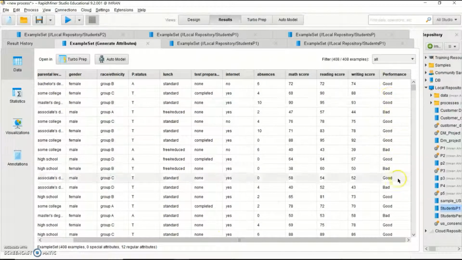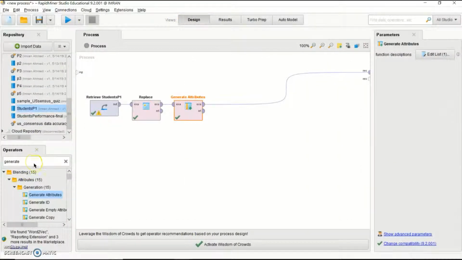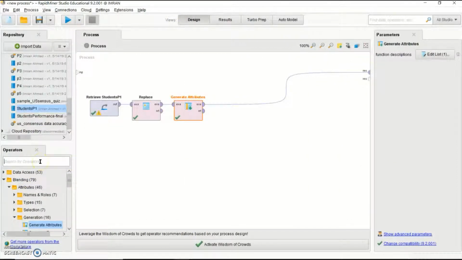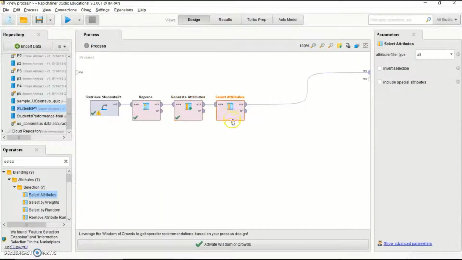So the column has been retrieved, and now we're going to use the select attribute, because we're not going to use all the attributes for our model.